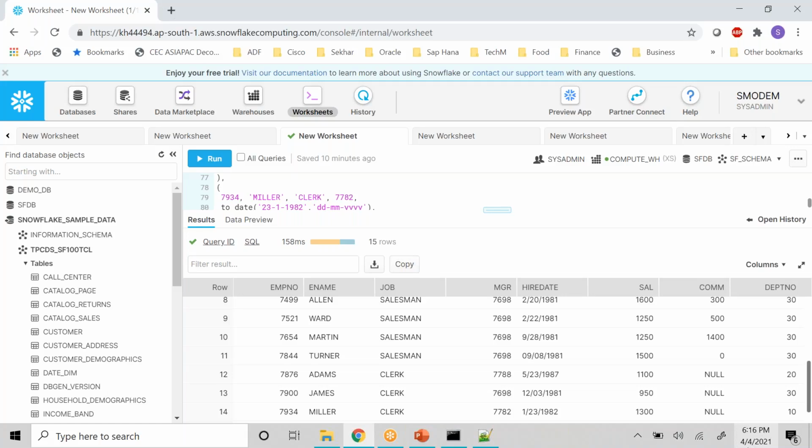Both of them happen simultaneously when you load from the web UI. But when you do it manually, you have to do it yourself. And the stage is always mandatory. We cannot skip it when you're trying to load.